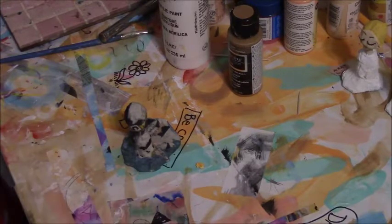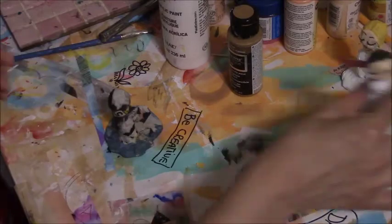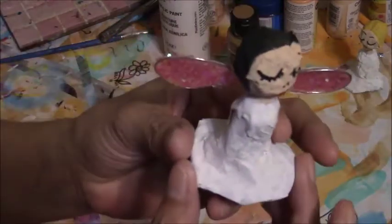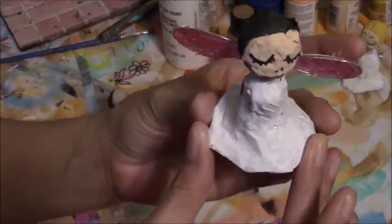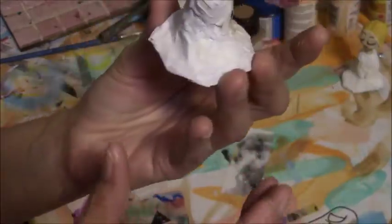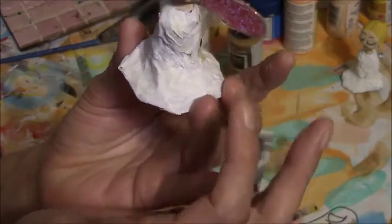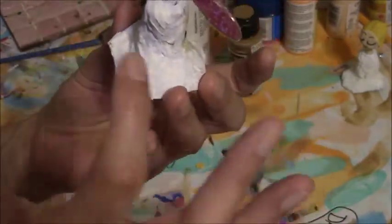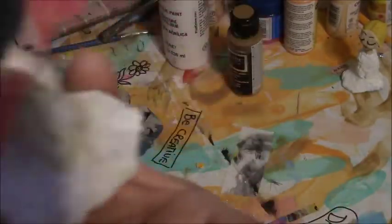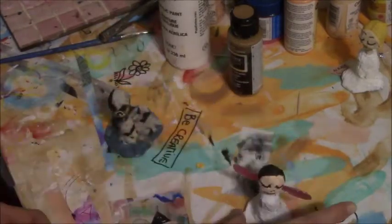That would be great. So I'm working on my little angels. These are the two that I started. Here's the first one. Still had to repaint her. But the wings are just tape and wire, and I just put glue and then glittered them. Pretty basic. They're really tiny. That's the first one.